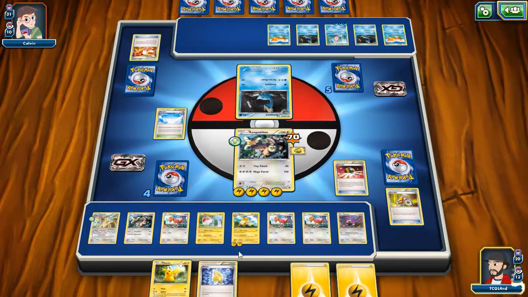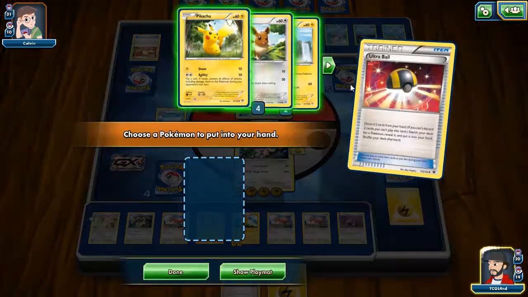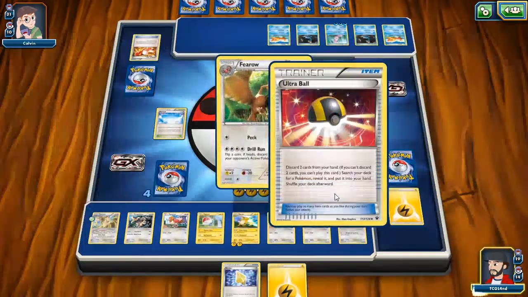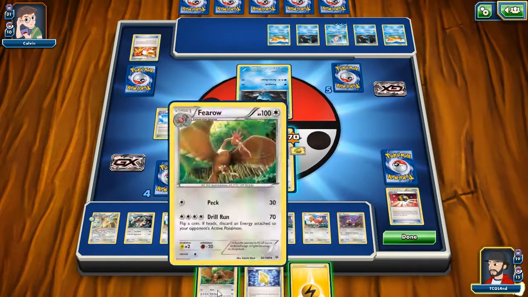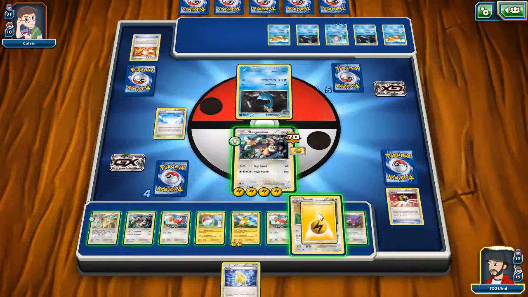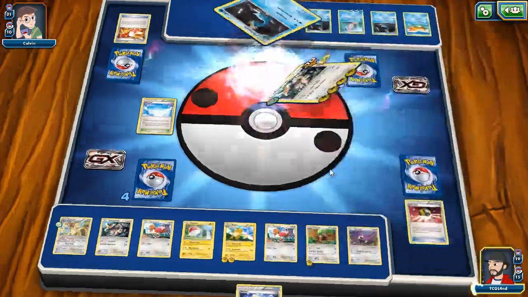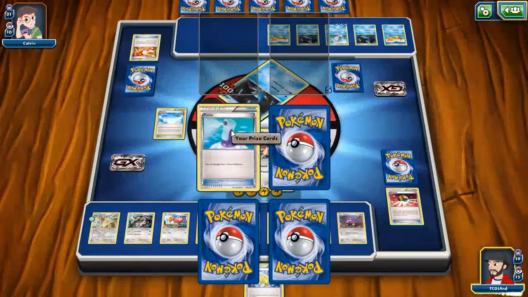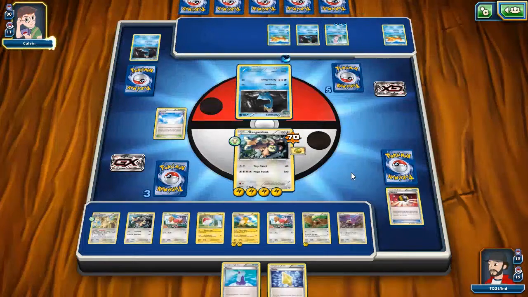Play the Ultra Ball, discarding Pikachu and an Electric Energy. Find a Fearow. Play the Fearow. Attach an energy onto the Fearow. And then Mega Punch for 100. And take that. And there's a potion. Nice. It's all going very well.